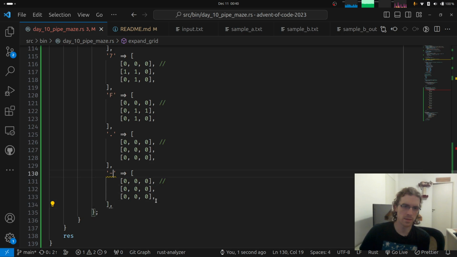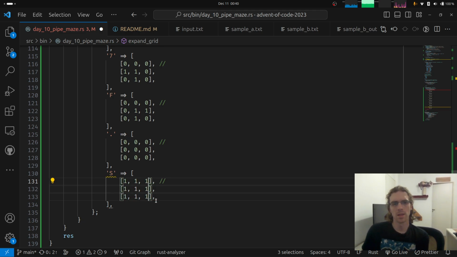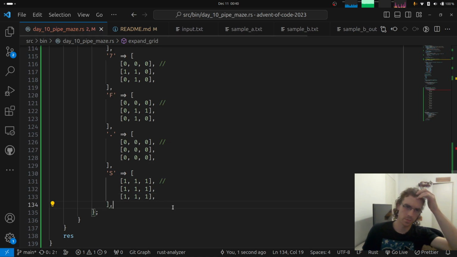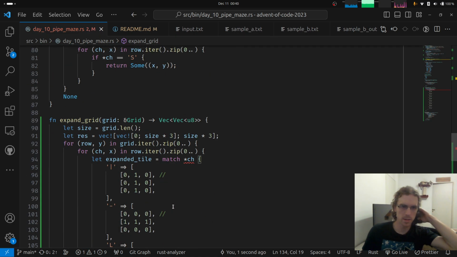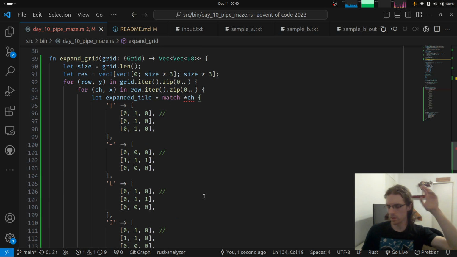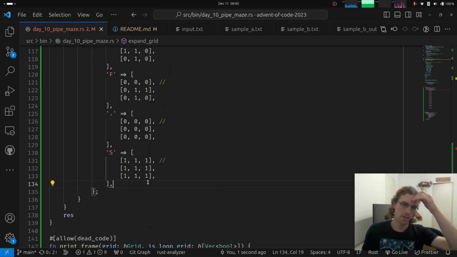And the other possible character is the S. And for the S, I'm actually thinking, let's just fill in with ones. I think this might work, just filling with ones, because, yeah, what is that going to do? This is going to make this all walls, but I don't care about what the pipe below this is.